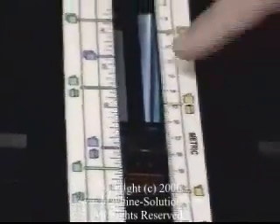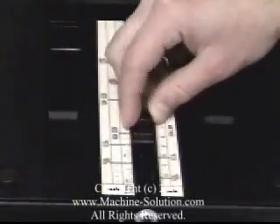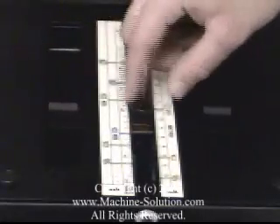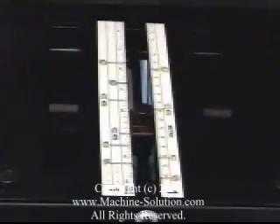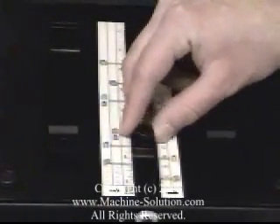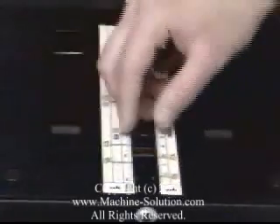On the back of the machine there's another fold plate exactly like this, and you would also make the adjustment there as well. What's really nice is that rather than having two knobs on opposite sides, with this one knob you're guaranteed that the paper stop is going to be flush, so you're going to get a nice, even fold — much more precise than with other folding machines that have two adjustment guides.